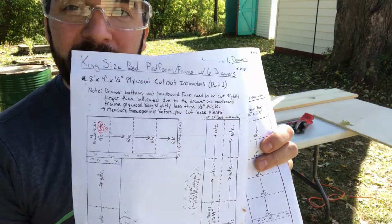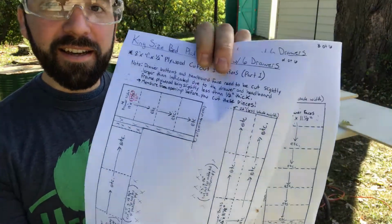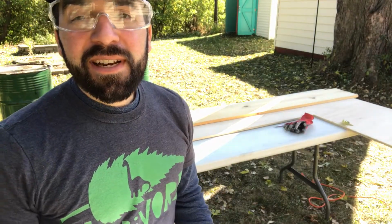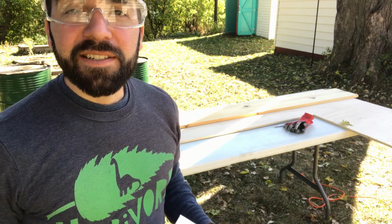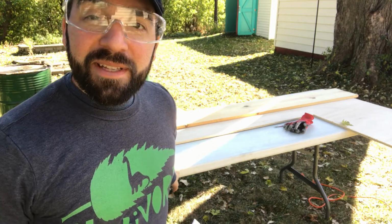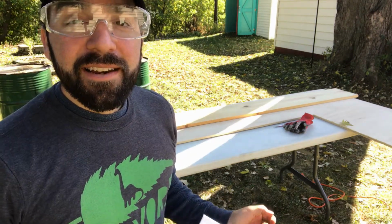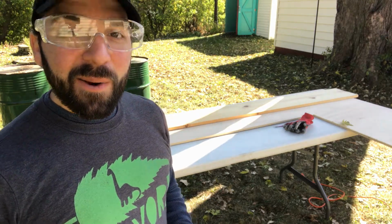So this next step, I'm going to be cutting out the drawer sides along here, and then let's see, all those. So we have 12 drawer sides. They're all going to be identical. I'm going to be using the same methods, just using a jigsaw and setting up a fence by clamping it down to the board. My neighbor lent me this table, so that's going to help me tremendously instead of using the old juice barrels as a work table. So yeah, I'm really just going to line it up and knock it down and start with those drawer sides. Here we go.